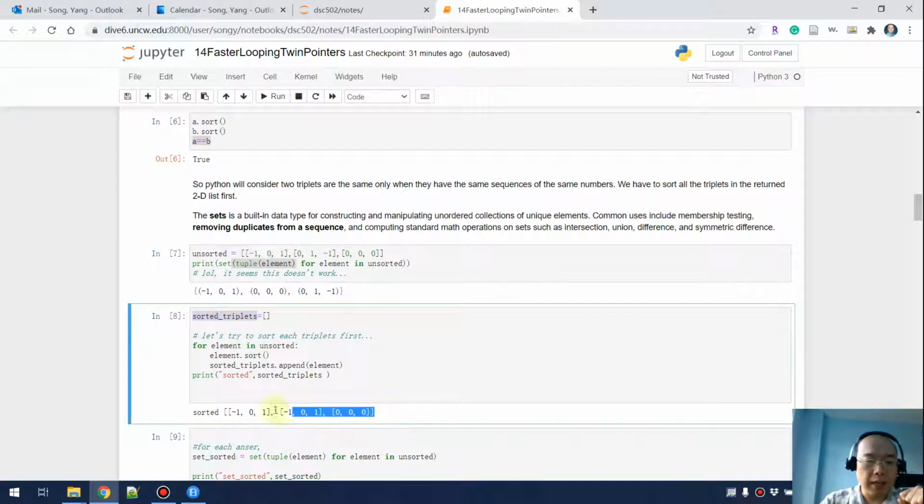So after that, I got this word. So they are sorted. Okay, and then after doing the sorting, you see the potential. This one and this one, now they are considered to be exactly the same in Python. So moving on, we only have to figure out a way that we can get rid of the duplicated sorted 3-item tuple or 3-item list, right?